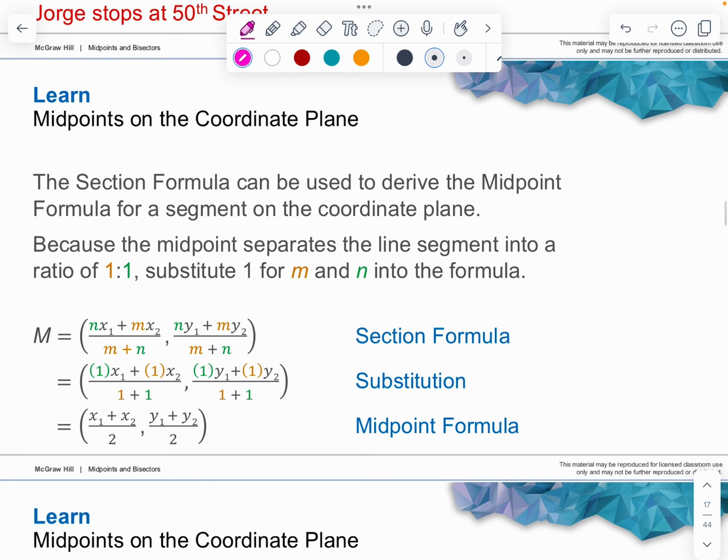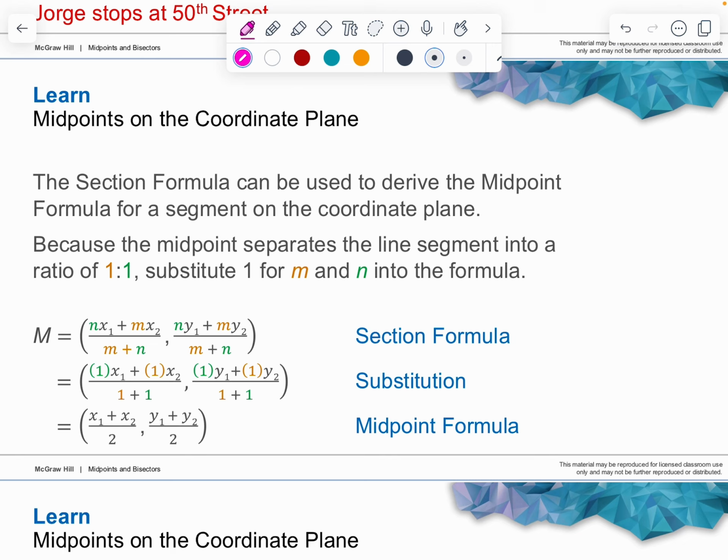Okay, now in the coordinate plane, which is much more what we're going to be using midpoints for, and we're going to be using midpoints a lot in geometry. So don't just skip past this or think that this is easy and I don't need to worry about it, but we're going to be using this math a ton. We use it twice. We don't just do it for the M or for the X or for the Y. We use it for the X and the Y to find our midpoint.